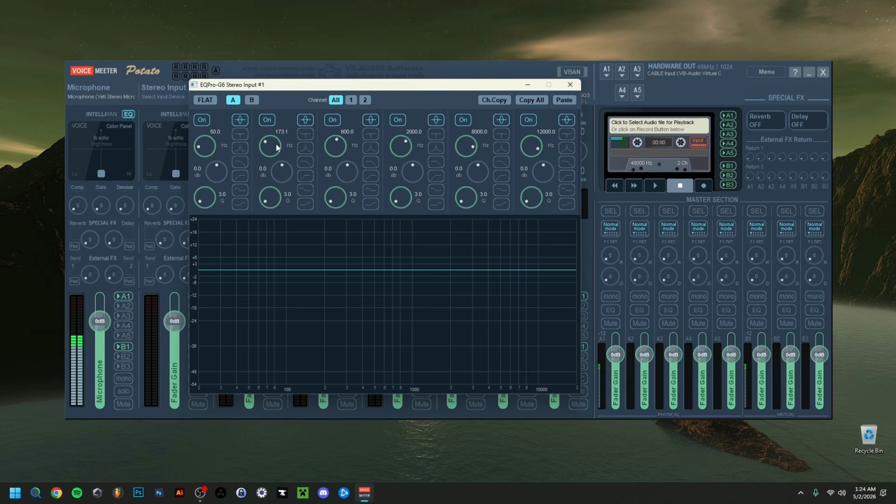So as you can see up here, when I'm turning on the knobs, I'm going to be like, what's going to be the middle? Like 150, I would say. I'm just going to bring that up. So this is called boosting. Right now I'm boosting a frequency. You might hear my voice gets more bass in it. And now I'm actually cutting a frequency, so now there will be less bass. Keep in mind, this is cutting and this is boosting a frequency or frequencies.